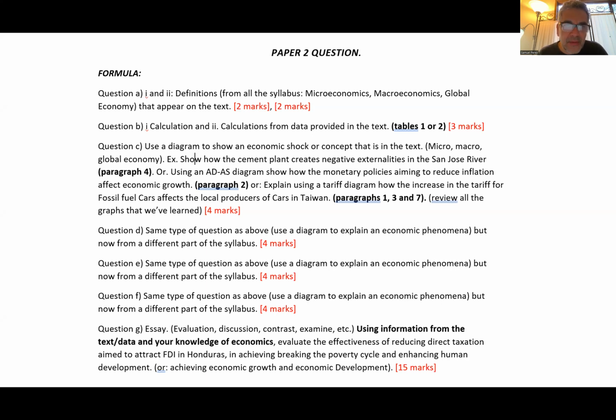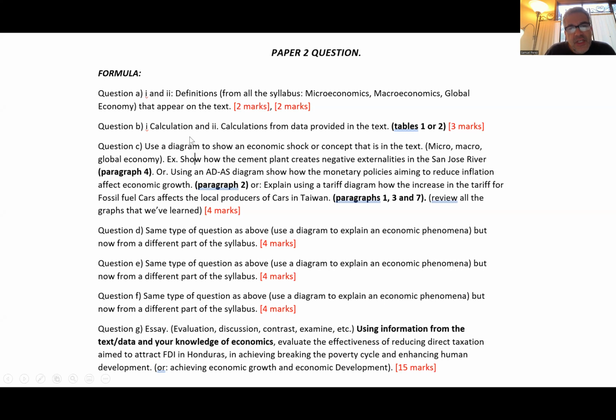I wouldn't stop a lot on defining beyond what the definition is about, because again, it's only 2 marks. So what is a recession? And that's it. I may refer the concept to the context of what is happening in the UK, for example, if that was the question. So a recession means at least 6 months of negative GDP growth. And then you can talk about, for example, in the UK, it has been between 2002 and 2003, minus 3% of GDP. So you can refer to what is happening in the text.